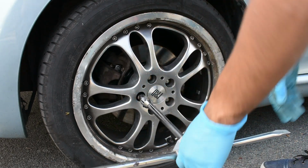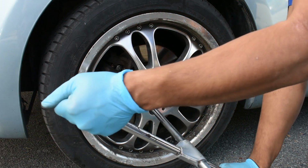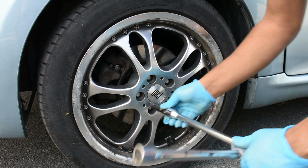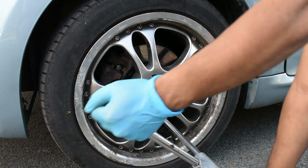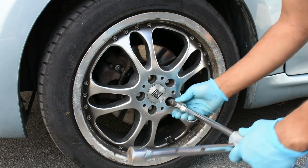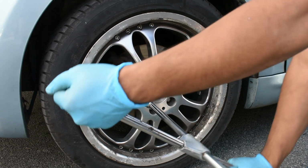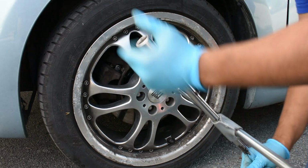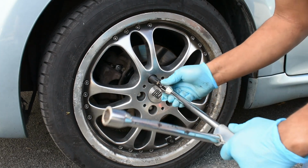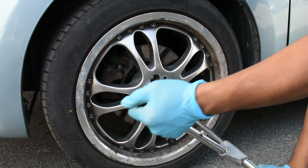Now we're gonna really tighten and make sure everything is fit snug. We're gonna give everything a good turn. One up here, across up here. I'm gonna go down. I'm gonna go up. I'm gonna go down again. Other side. Make sure everything is crossed. Tighten. Just so when you're driving, the wheel doesn't fall off.